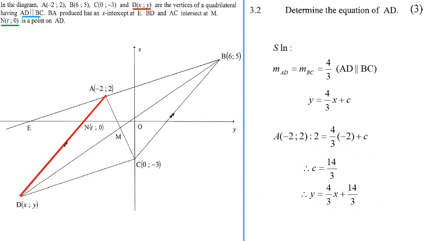Now, how do we mark it? You'll get a mark for using the principle, for using the fact that parallel lines have the same gradient. You get a mark for the gradient. You also get a mark for substituting any point, substituting the values of x and y in the equation. And then from there you play your maths, and we give you a mark for the final solution. How hard is that? Very simple.